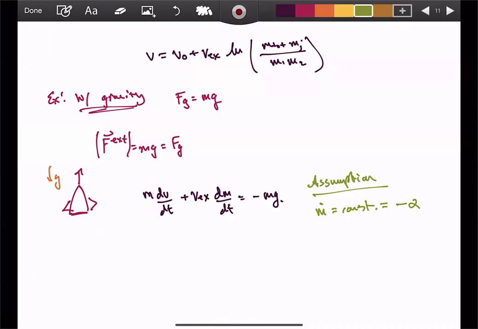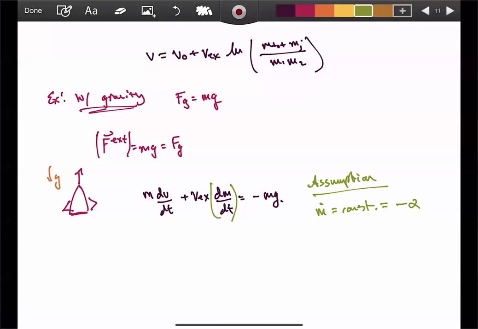Just to make our lives a little bit easier, that way we have fewer terms we basically have to solve for. So this term here is just going to be simply a constant. So now we only have basically one thing which is changing with time. Okay, so now we have a differential equation which only depends on time and velocity, excuse me, which we can rewrite in terms of the mass, but we'll do that in just a minute.